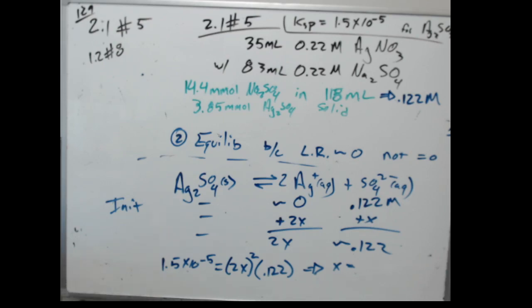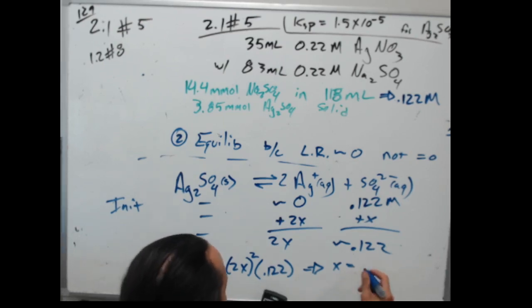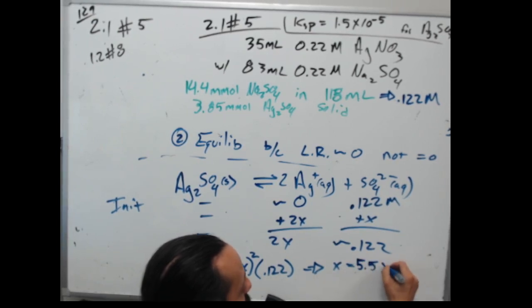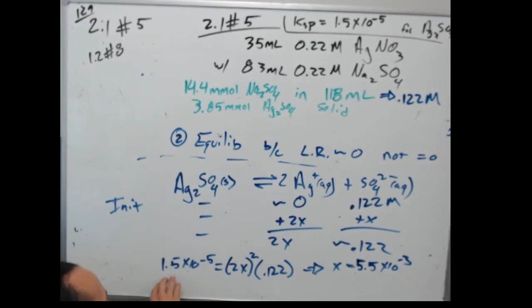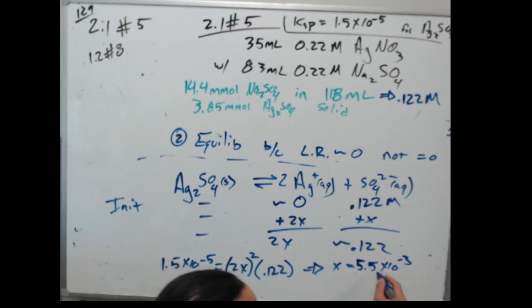Did you say 5.6 times 10 to the minus 3? 5.5, but yeah. I made a mistake in my calculation, and I didn't feel like retyping things in. So you got 5.5. Was there another digit on there? No, it was 5.54. After you divided by 1.22, did you just divide by 2 to isolate that x? Or square root? You divide by 4, and then took the square root. I took the square root and then divided by 2, but it should come out to the same thing.